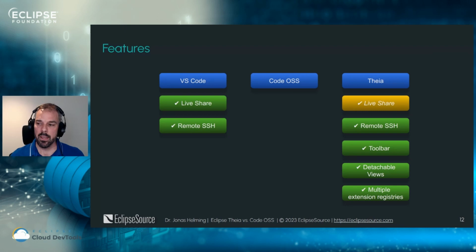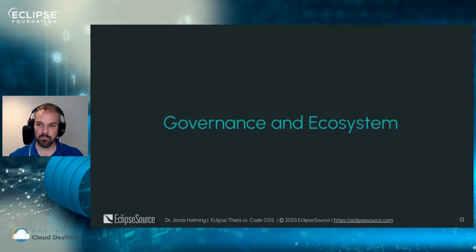So the core message here is, VS Code is not equal to CodeOSS. There are some closed features here, so don't be surprised about that. In Theia, you have a community that can potentially implement features, and that happened in the past. Of course, you will also find features, for example, that are available in VS Code, but not in Theia. But as I mentioned initially, I just want to show you a trend. I cannot compare all the available features.